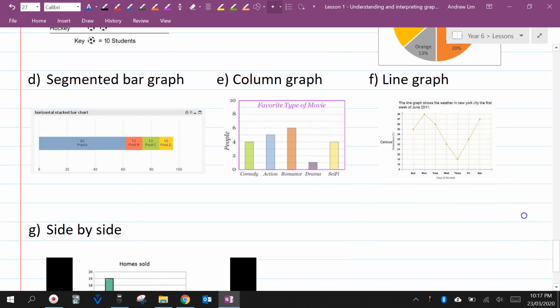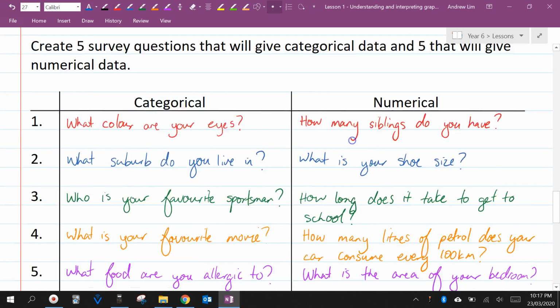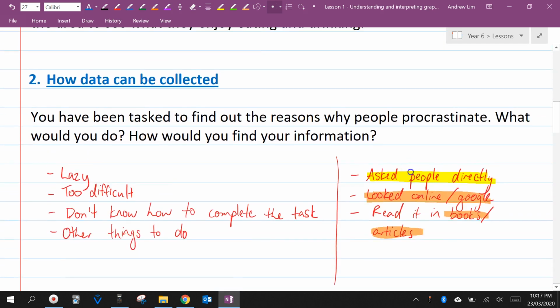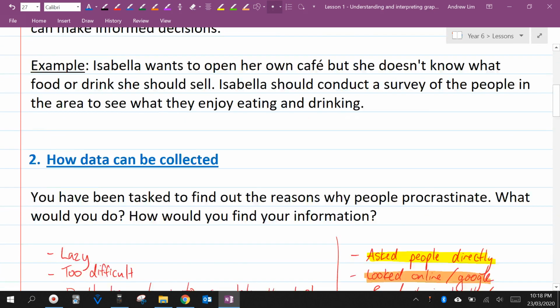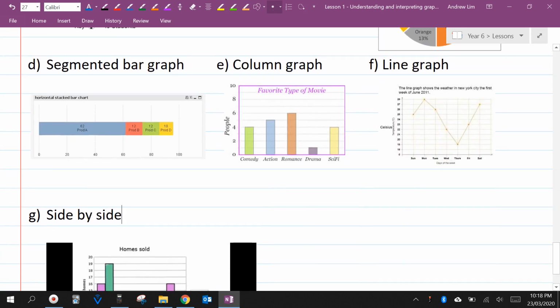Okay. We've got a segmented bar graph. So we've got a bar graph that has been broken up. It's segmented. So let's say, for example, we'll go back to the cafe scenario. Who was it? Isabella wanted to open her own cafe. We can say 62% of the coffee sold was, let's say, mocha.